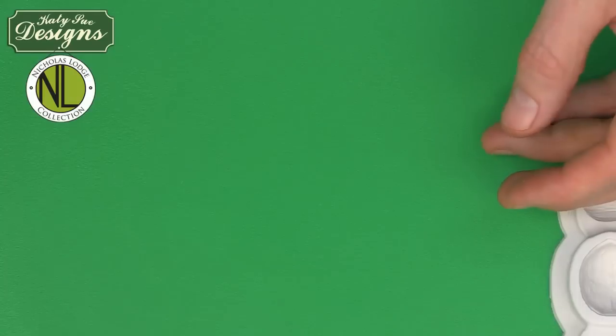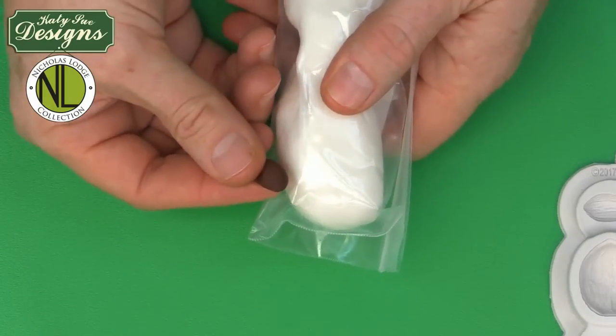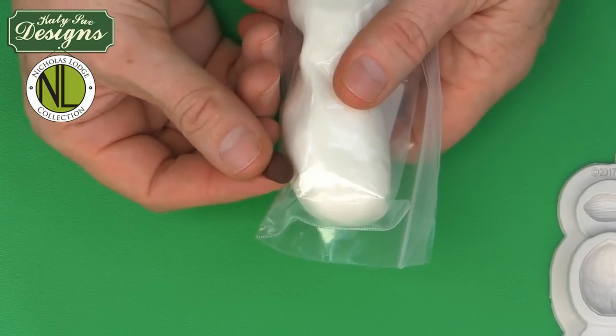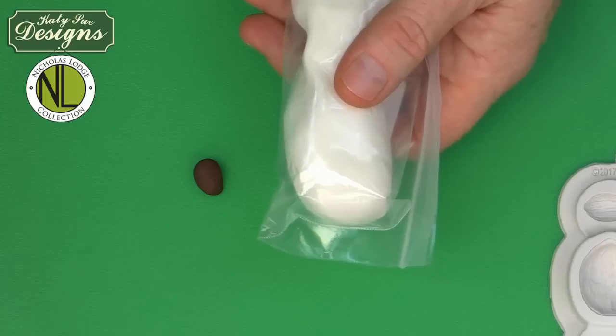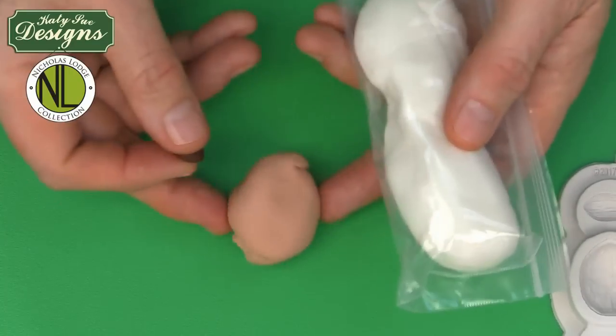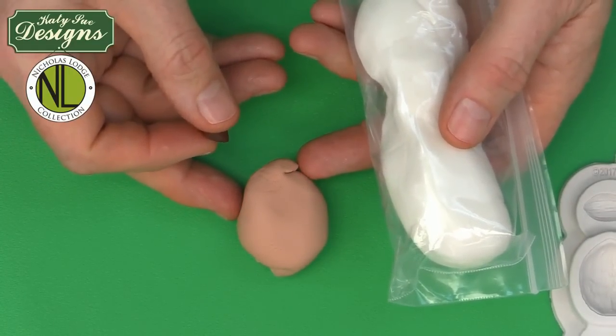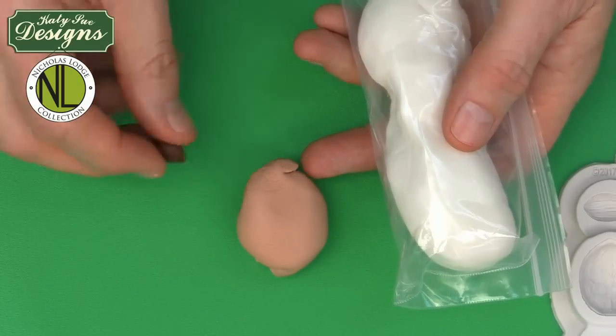Now I would take a little tiny bit of chocolate brown. I would just take a little bit of my white, the desired amount, and mix a little bit of brown sugar paste or rolled fondant into that to turn it into this pale chocolate color. So you see, I just want a very pale chocolate color. And this color will also be the same shade I will use for the cinnamon stick from the winter spice mold, which is shown in one of the other videos.